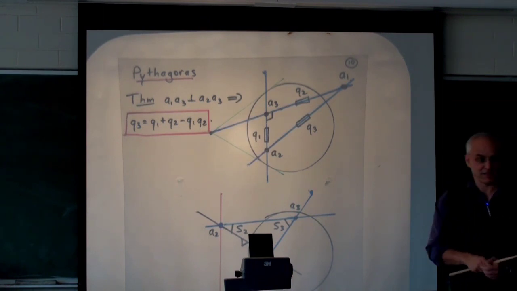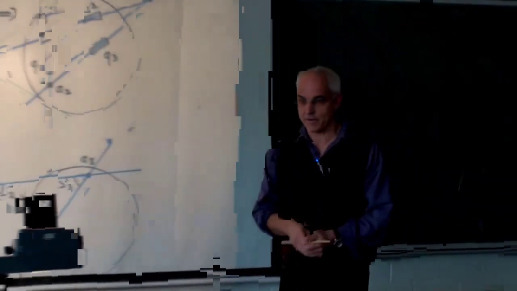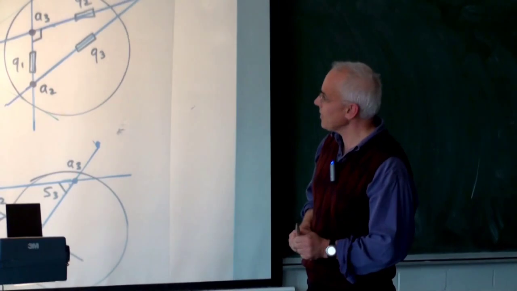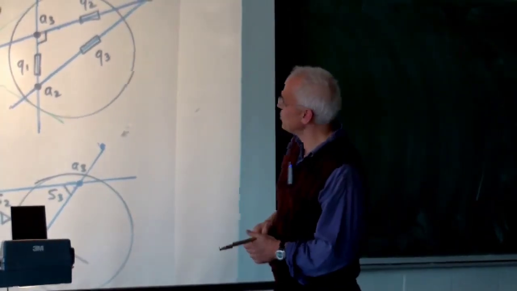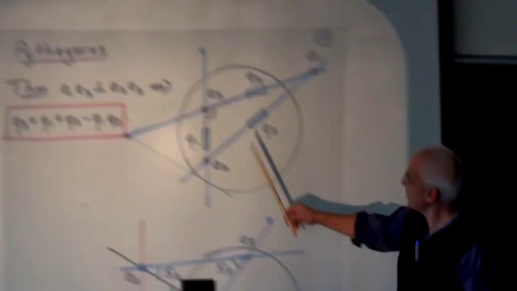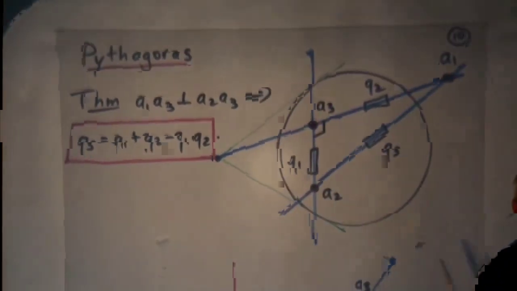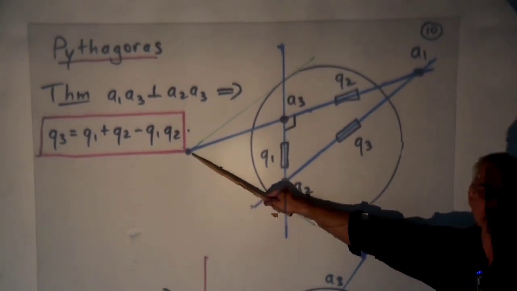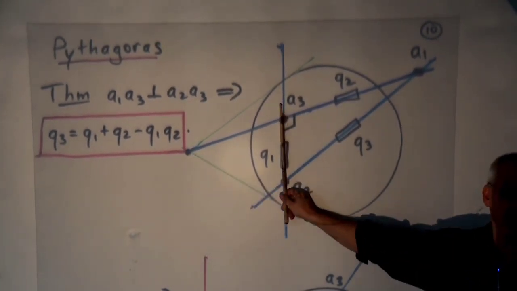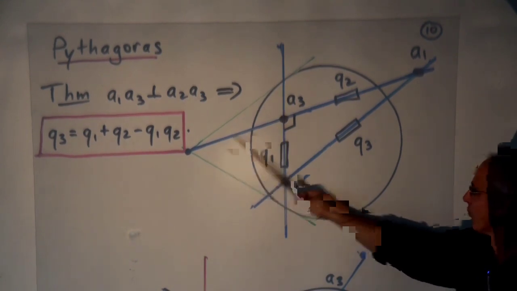Okay, here is Pythagoras' theorem in the hyperbolic setting. Hyperbolic Pythagoras' theorem deals with a right triangle, so we need two lines which are perpendicular. So let's say that's one of our lines. How do we get a line that's perpendicular to that? We find its dual point, which is there, and then any line through that dual point will be perpendicular to this one. So that is a perpendicular line.